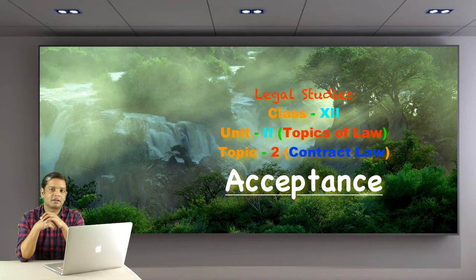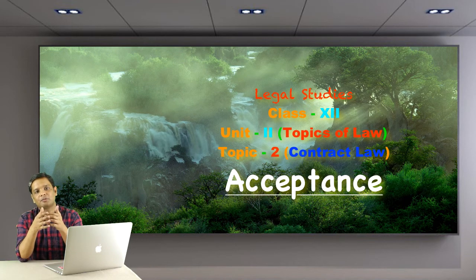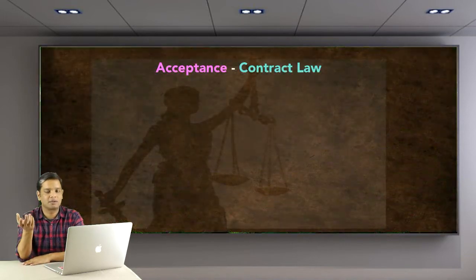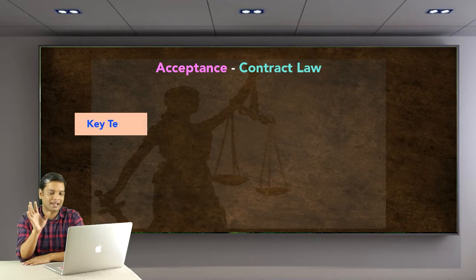If you remember the contract class, that is the first class of contract law, you must have understood the meaning of acceptance because we have discussed that there. But in this video we will be discussing it in detail. So what are the key terms that we will discuss in this video? Let's check it out. First one, of course, meaning and concept of acceptance.